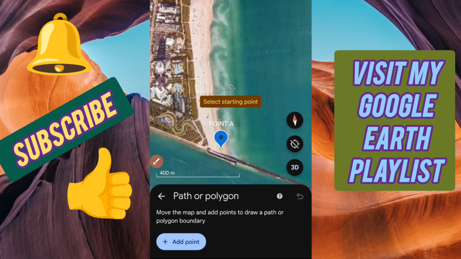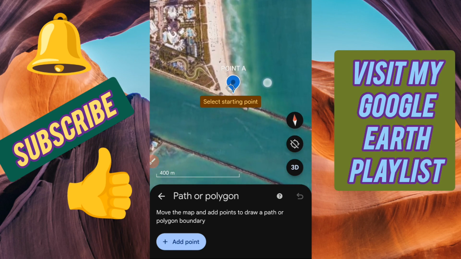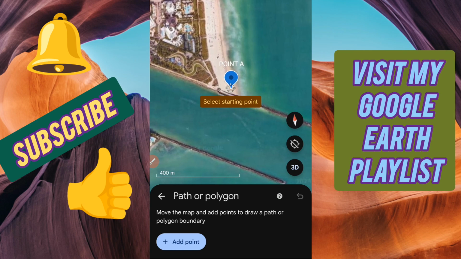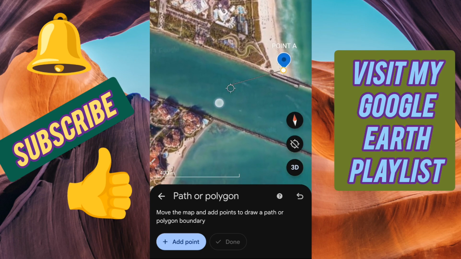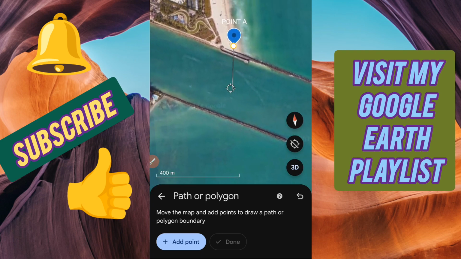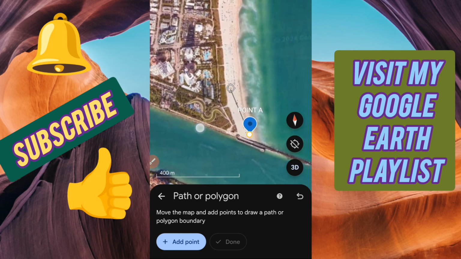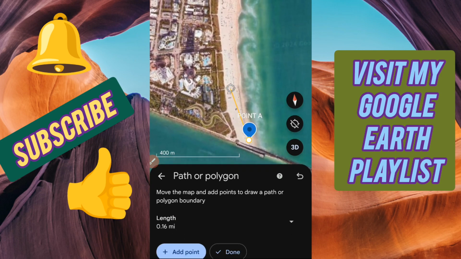Click on that and then you have to select the starting point of your path. Let's say I have chosen this point A as a starting point. Then you have to click on the add point option here. You can see I have already created a point here. Now you can add more points by clicking on this add point option.